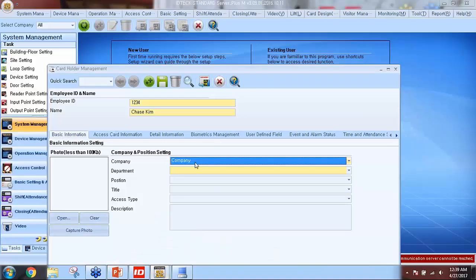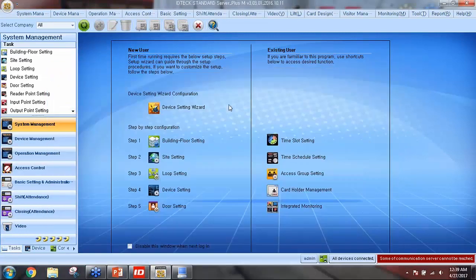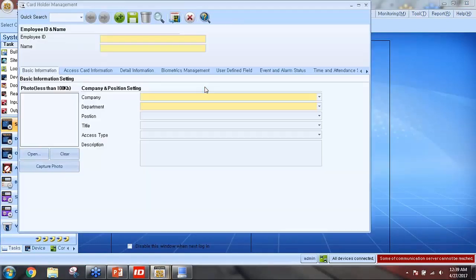Now, let's reopen this cardholder management window. Then you will see the company and the department you have just created. So let's click New and try to add a new user. 1, 2, 3, 4. For example, name, Chase Kim. Company, IDTECK.